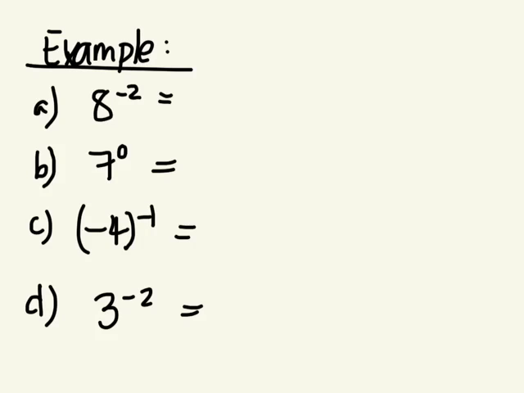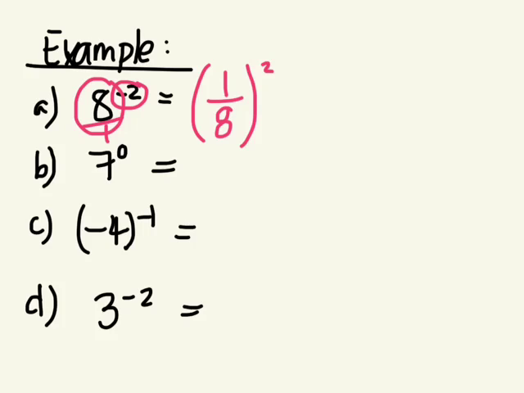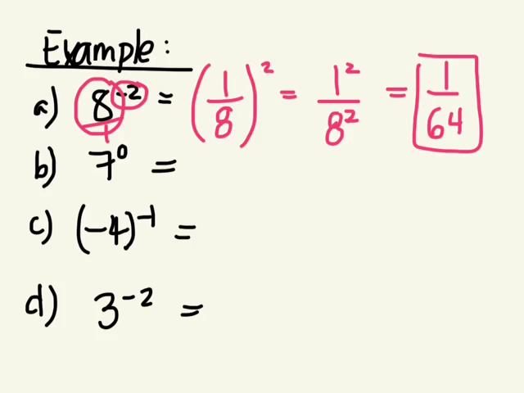First, look here. So first you identify the base. 8 to the power of negative 2. Which part of this power is the base? 8. What's the reciprocal of 8? If I flip that around, 8 is the same as 8 over 1, right? So if I flip that, it becomes 1 over 8. What do I do with the exponent? It becomes positive. So it's all of this to the power of 2. So it's 1 to the power of 2, and it's 8 to the power of 2, right? What's 1 times 1? What's 8 times 8? That's it. Anything to the power of 0 is 1.